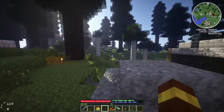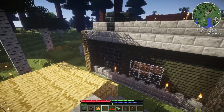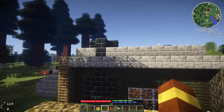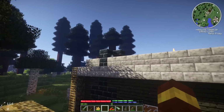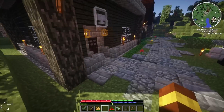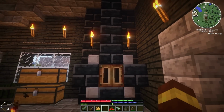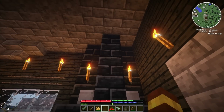So, to make iron stuff, we're going to need our bloomery, sorry. I've actually extended the chimney. I think that may be higher than the maximum height that we can go. I'm not too sure. I think the maximum is 3 blocks above this. It would be 1, 2, 3.